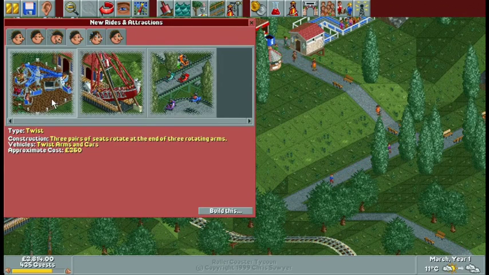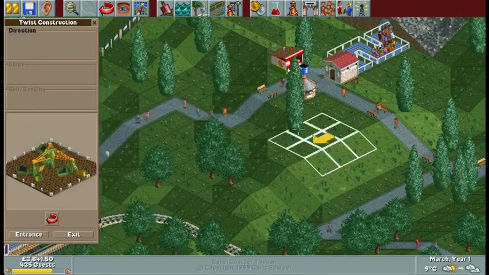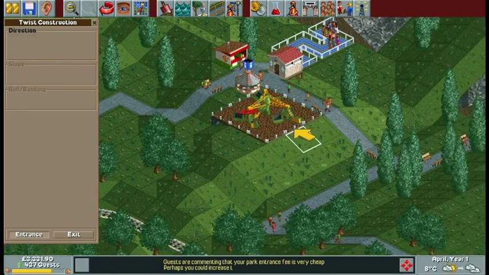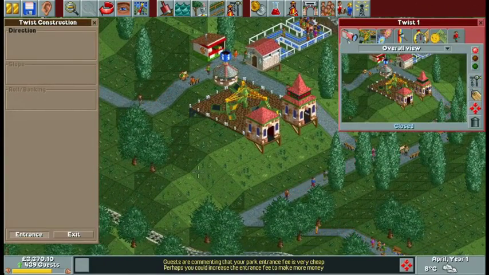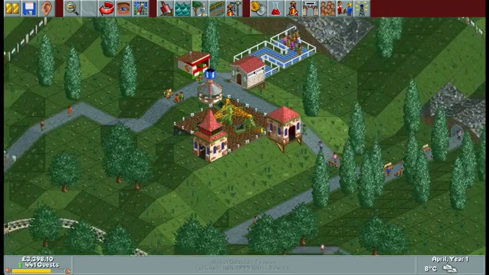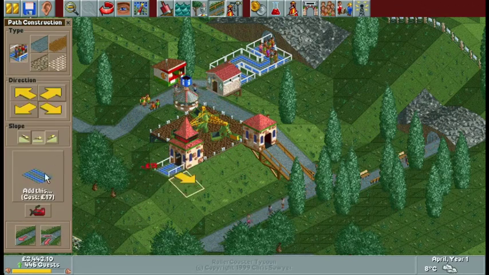So, out of the rides in the Thrill tab, we've already got a swinging ship and go-karts. If we add a twist, then potentially we can get some more guests going on rides. We'll add our entrance and our exit. Although, actually, no, I want to change where the entrance and exit are. I think the exit's fine there. We want to have a bit of a queue for the entrance.